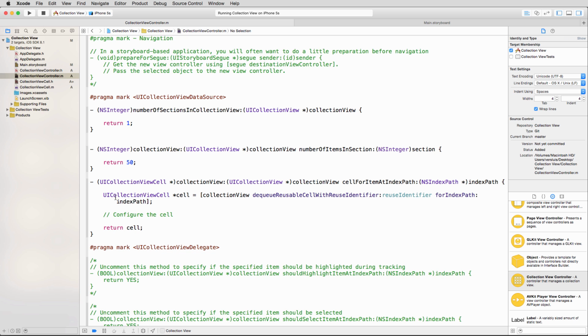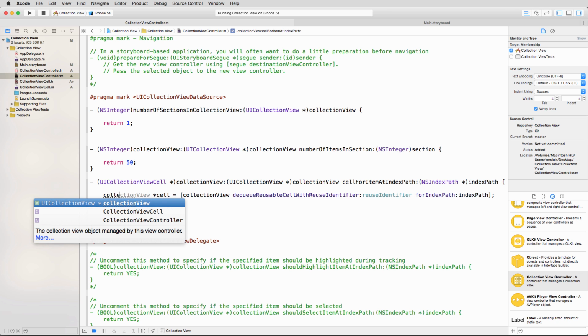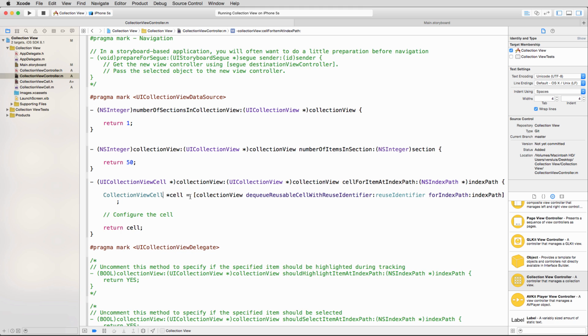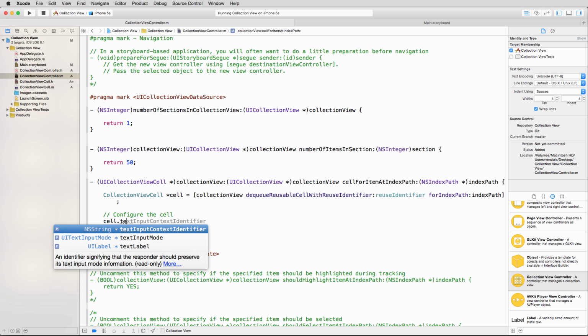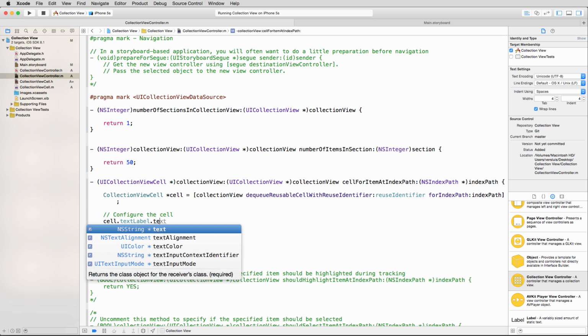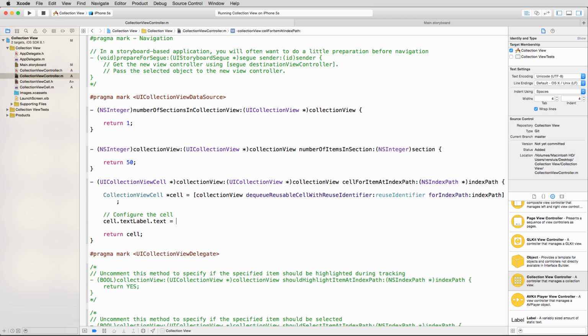So the template provides a generic UICollectionViewCell, but since we have our own cell, we're going to use it as well. So CollectionViewCell cell, and we're going to dequeue that just as we did before. And now we're going to configure it. So in our cell text label text, we can now put a string.